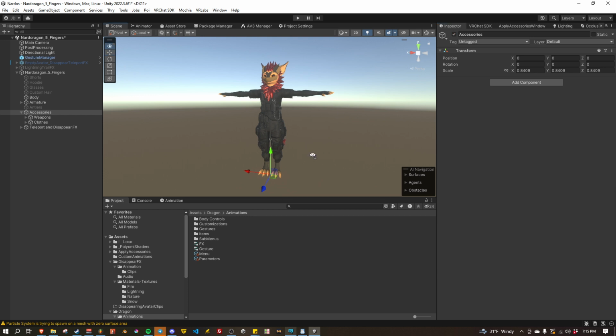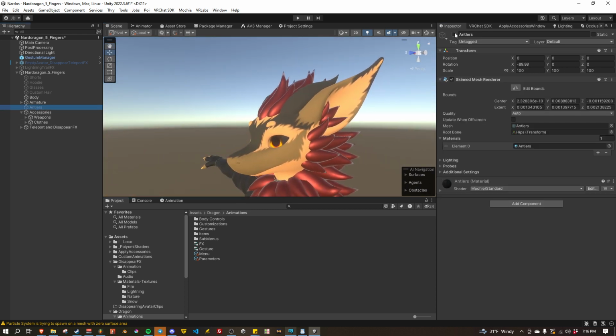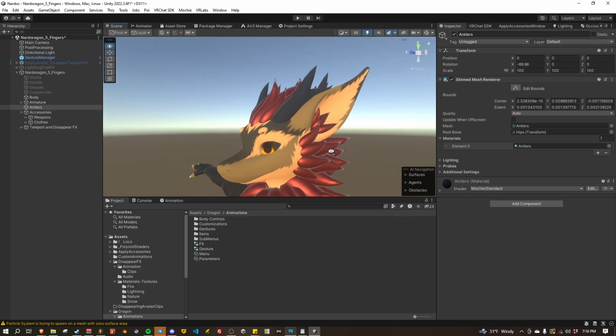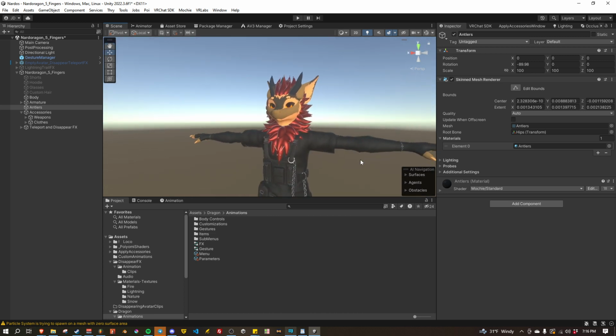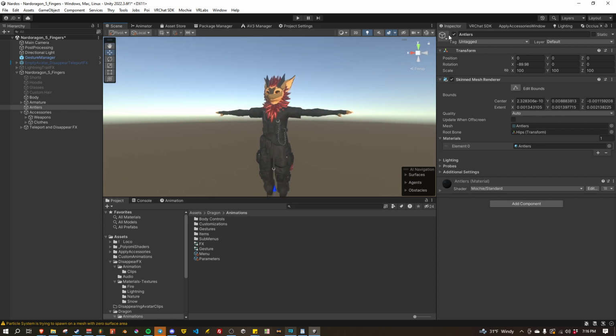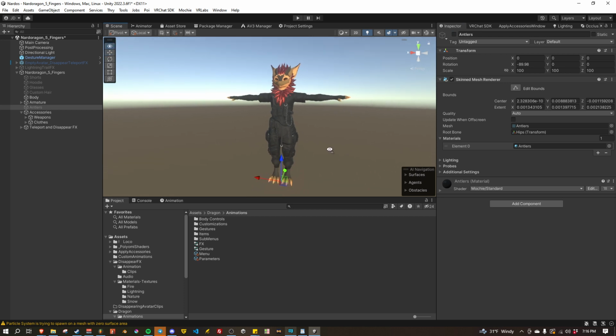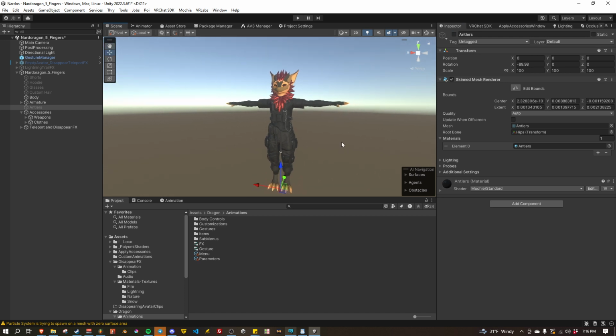However, with some avatars, such as the Nardragon, we've got a few things that will be there by default that we can't move necessarily because they're going to be under different slots. And they're already animated by the default avatar package. So, in order to fix this, we'll have to take a look at the animations later, and I'll go over that briefly at the end. For now, let's go ahead and make the body disappear.